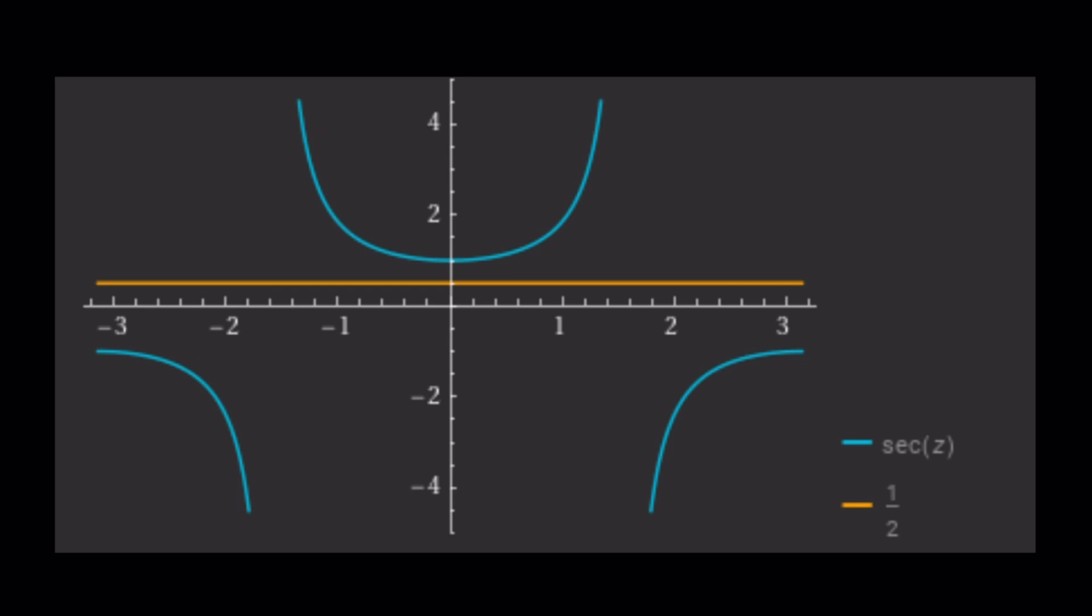Great, because this channel is all about complex numbers. So let's get to work. We have secant of z equals one half. So how do we solve for these types of equations? Well, you can draw a triangle, right? I can go ahead and write this as one over cosine of z, and from here I get cosine of z is equal to two.